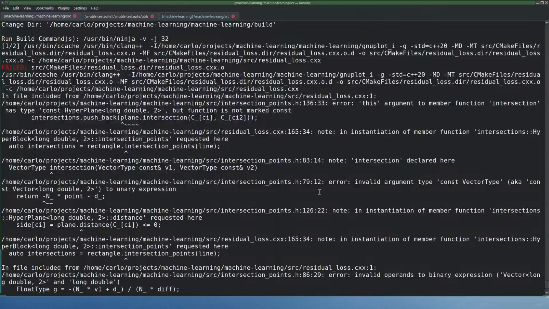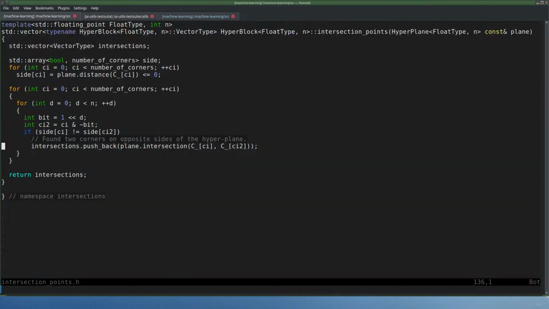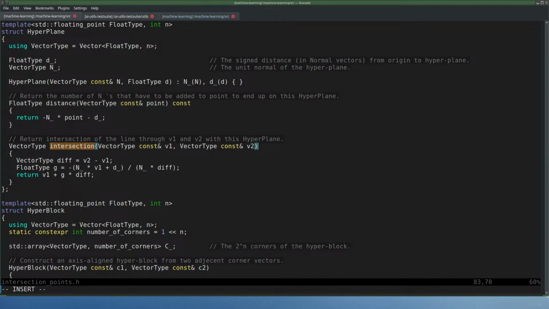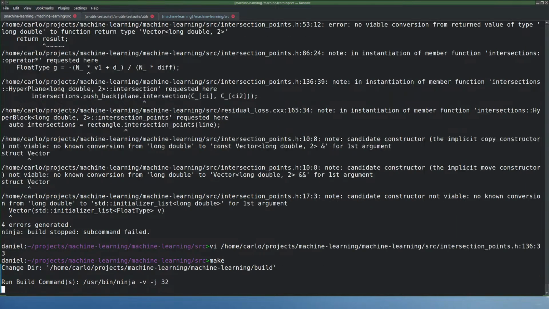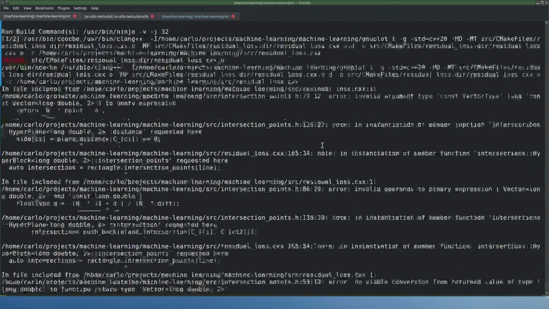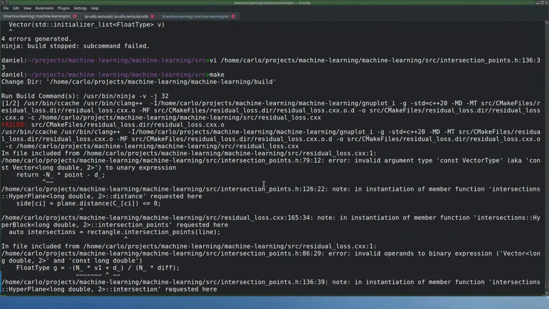And still it doesn't come. This argument member function intersection has type const hyperplane long double, but function is not marked const. Intersection should be const. Totally agree with that. And then we get invalid argument.